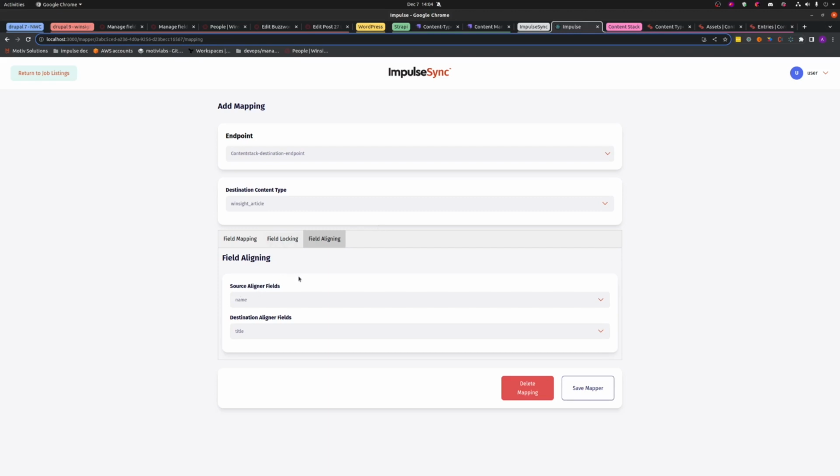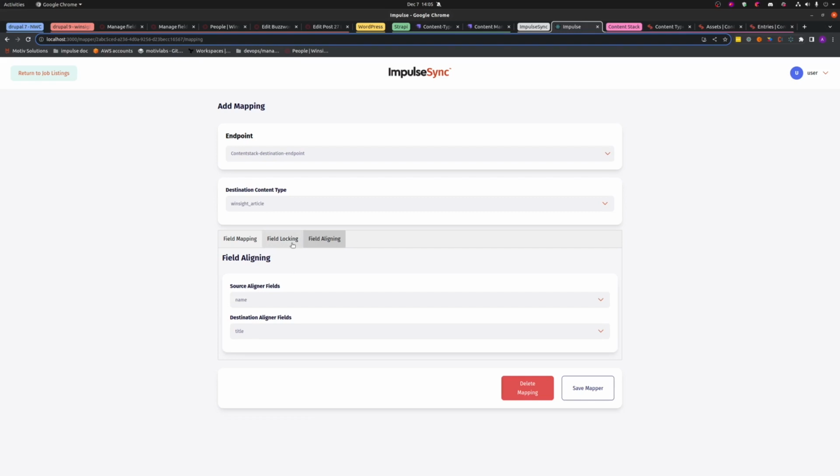In this case, we'll see that our Strapi source field is name and our Contentstack destination field is title. So if the source Strapi name field value matches what the destination title field value is, this content will be aligned and it will be updated from our Strapi source.